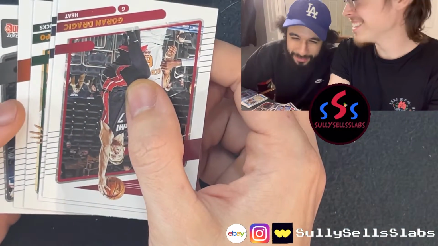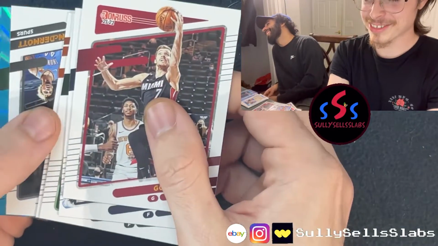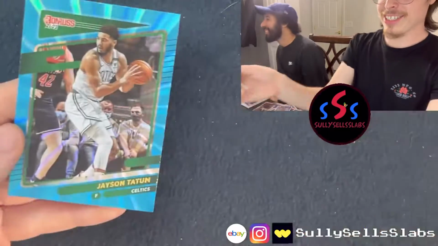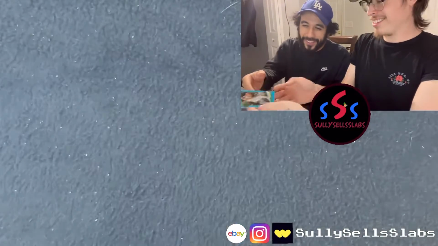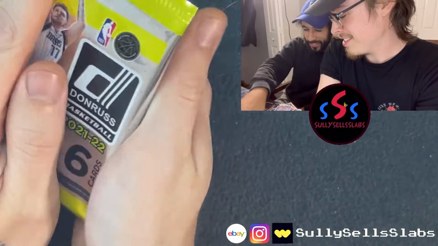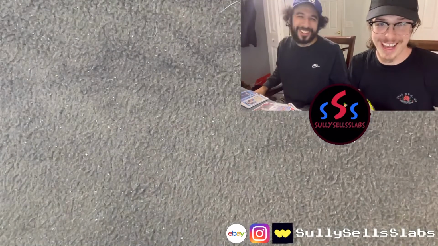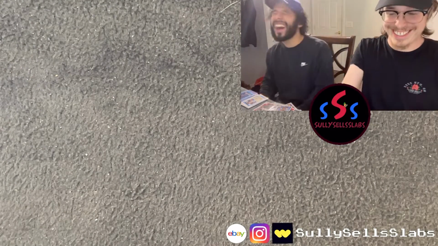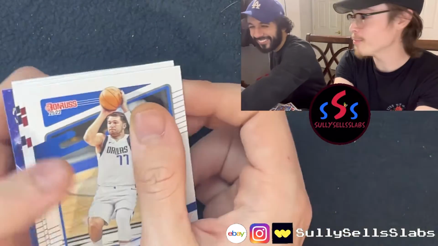Oh, shit. Is that a base? Yes. Come on. You're lying. Bro. Is this really the last one? I think it is. No. Jason Tatum. I already got this card, man. No way. They did us dirty. Come on. Am I really about to go through these last two? They did us dirtier with the second box. Is it base? Damn. No base.